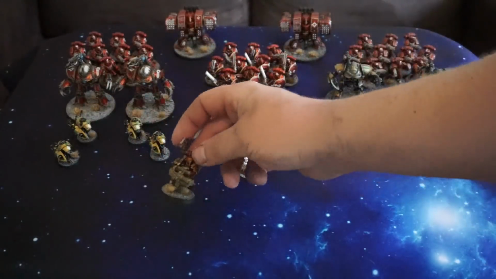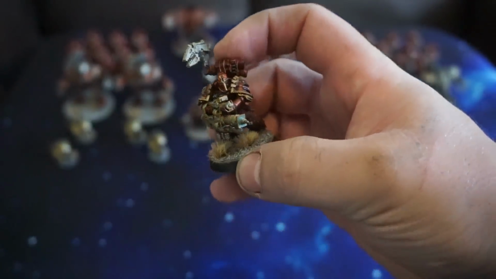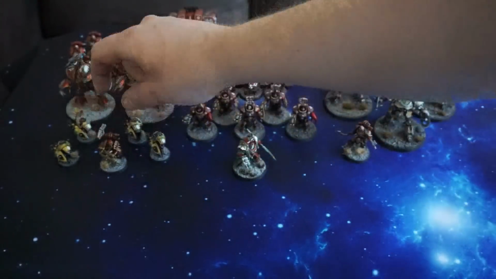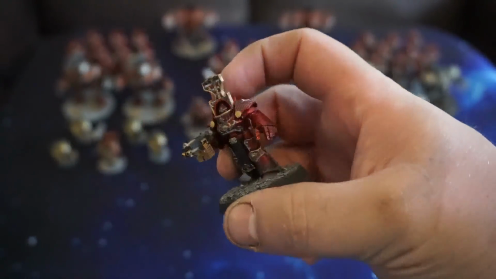With my veterans and the Forge Lord, I've gone for corroded bronzes for their weapons. So rather than having pristine bolters, it's almost like these are archaeological remnants or artifacts of some kind that the force has dug out.